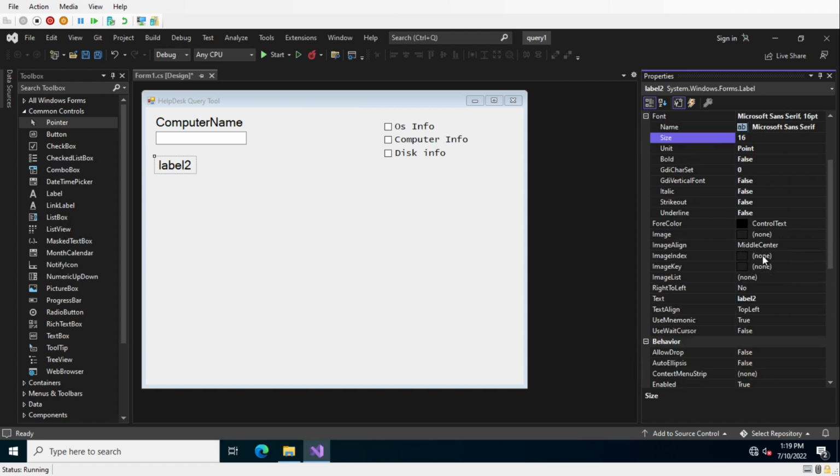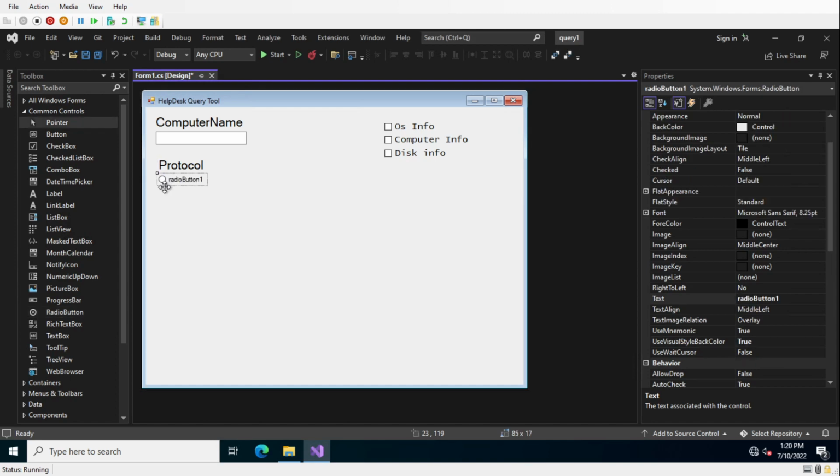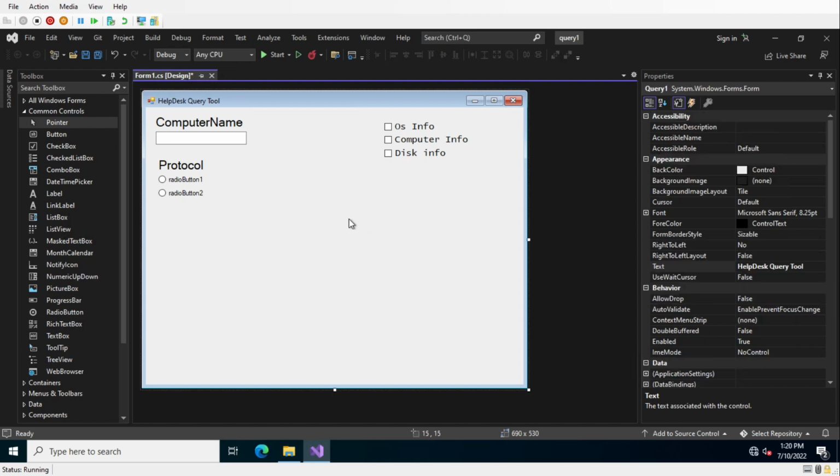And then the text, certainly I don't want to call it label 2. Maybe we'll call it protocol. And then we'll dump in some radio buttons. So I see a radio button here, and radio button there. All right.